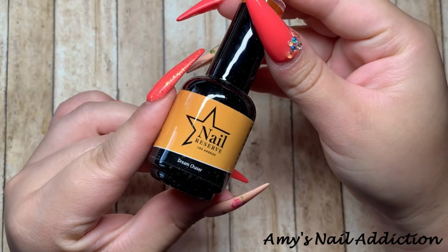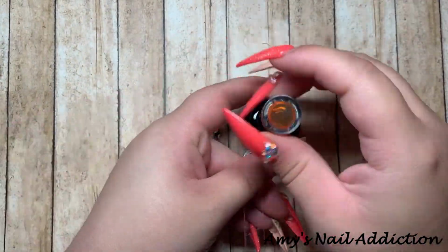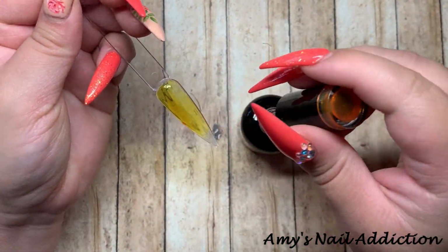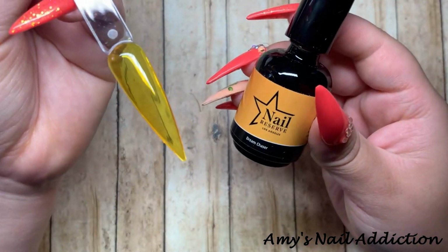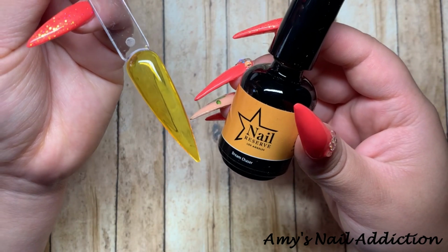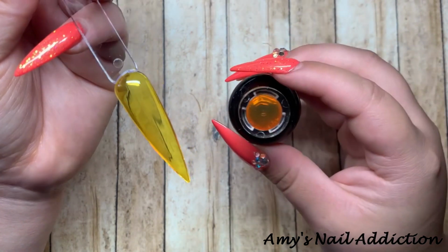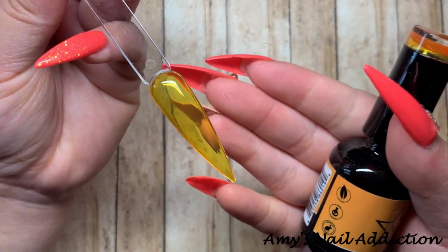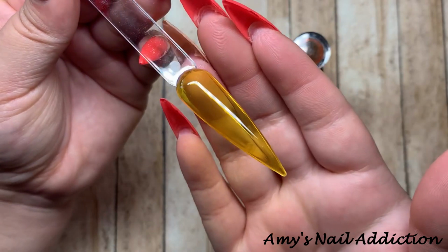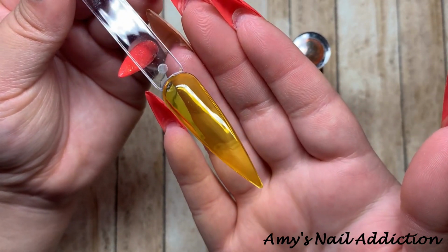This next one is Dream Chaser. Here's what Dream Chaser looks like. This is actually a jelly or translucent color. So it is like a yellow orange, and it is see-through. This is good for glass nails, or it's good for doing a lot of layering in the nails.